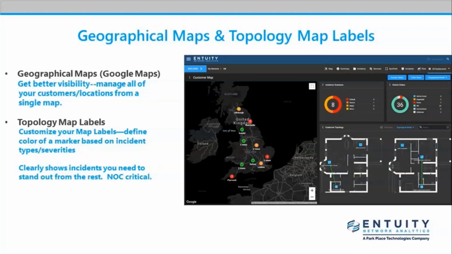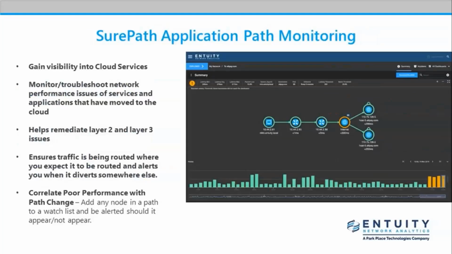In addition to that, he went over the new extensions to SurePath, which include the new Entuity agent that allows for tracing paths across unmanaged networks, like public networks across the internet to a cloud service, for example, and perform latency measurements and also visualization of multipathing.